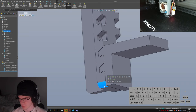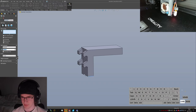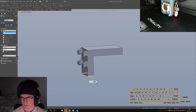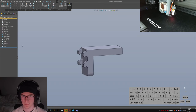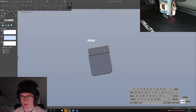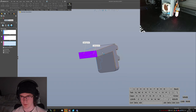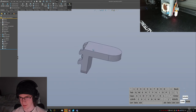Now, see, these fillets are 3 millimeters. So we're gonna go add a handful of fillets. And then a quick full round out here, which is the one that I'm worried is gonna break. Nope, came through just fine. All right.